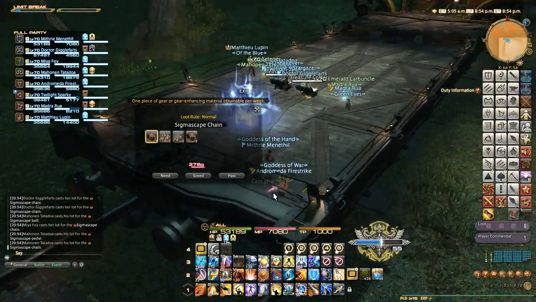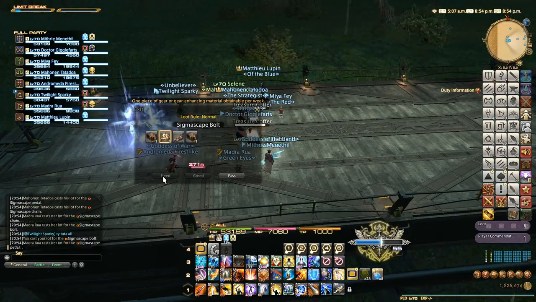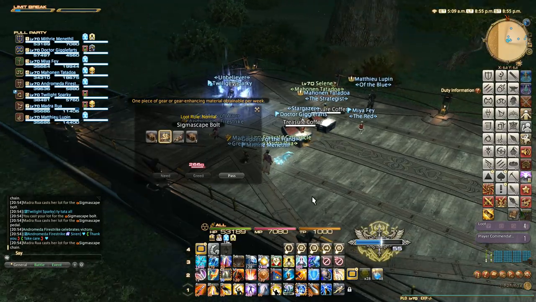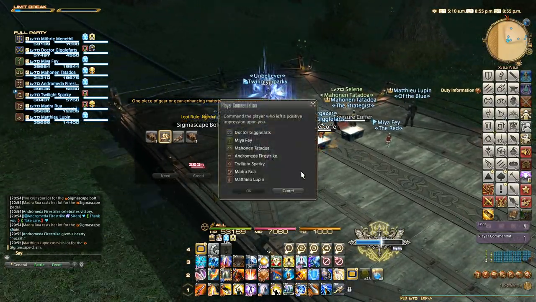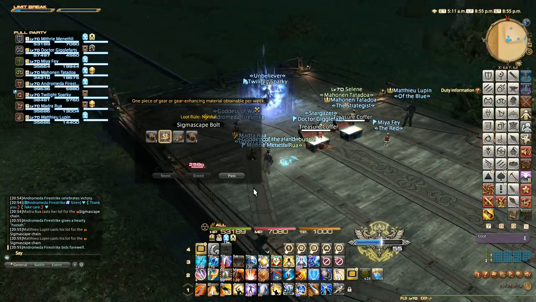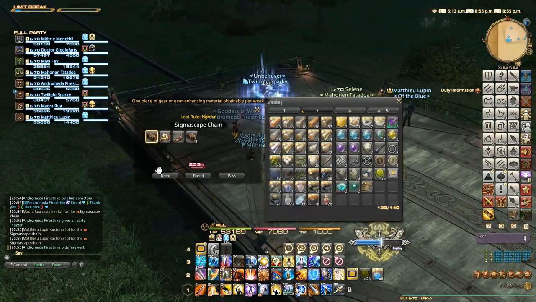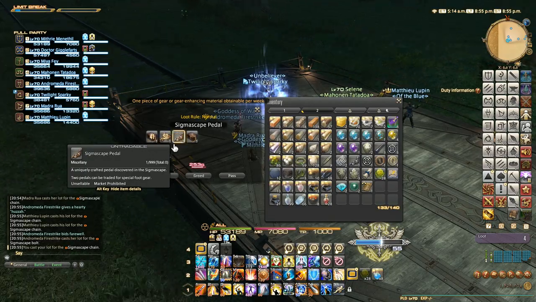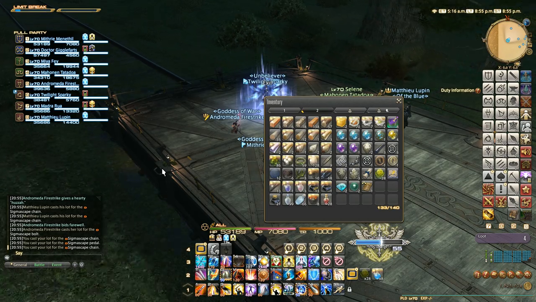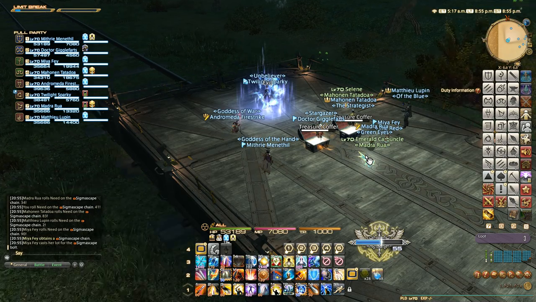Okay. As per usual, I tend to roll on the bolts first, because you just need one bolt for the accessory. Go to a healer. Screw it. I might just roll need on everything. Let's see if I can win. 73 for that. Need on that. Cool. So let's see if I win any item. Would be nice to win at least one.